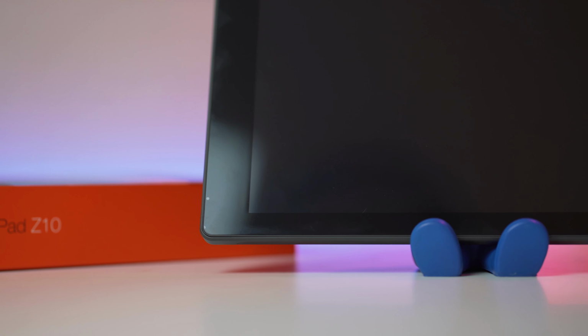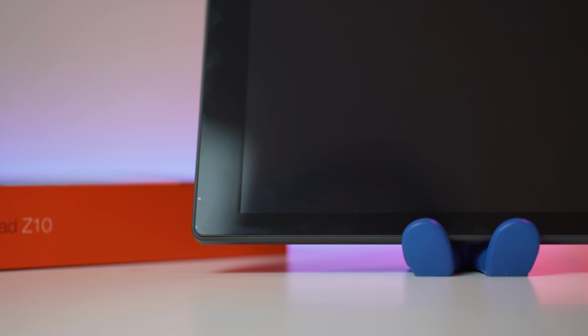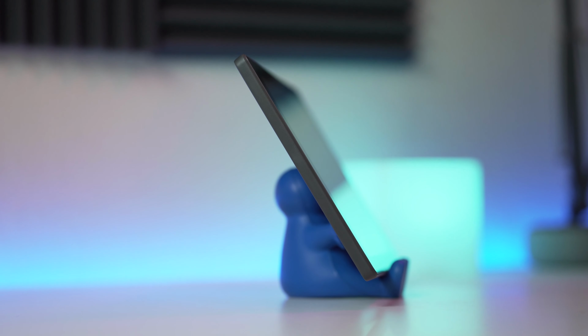And then as far as the screen bezels, I would have liked to see them a little bit thinner so there's a bit more screen real estate, but again, this is a budget device. You're not going to get super thin bezels on a budget device like this. But for what it is, again, it's a great value still. And then as far as thickness, this is not the thinnest device I've ever seen either.